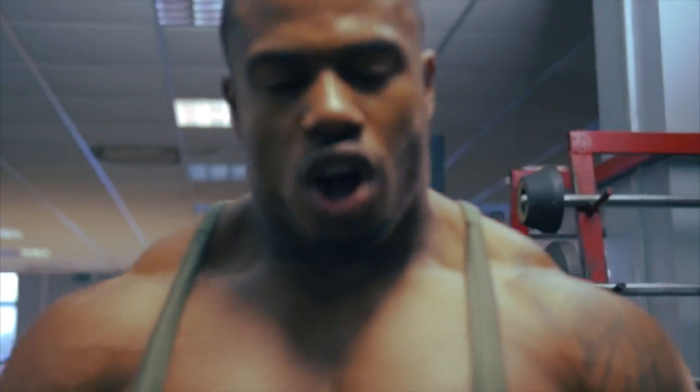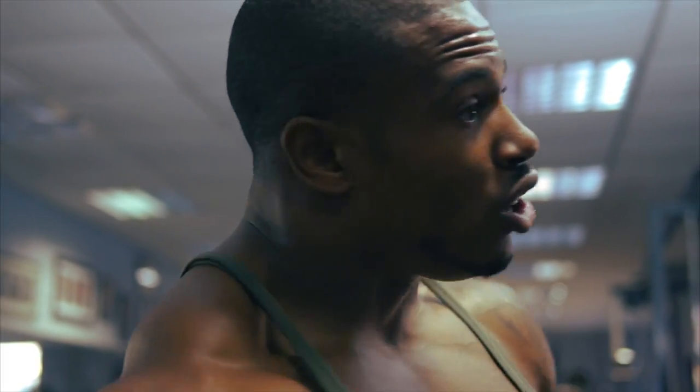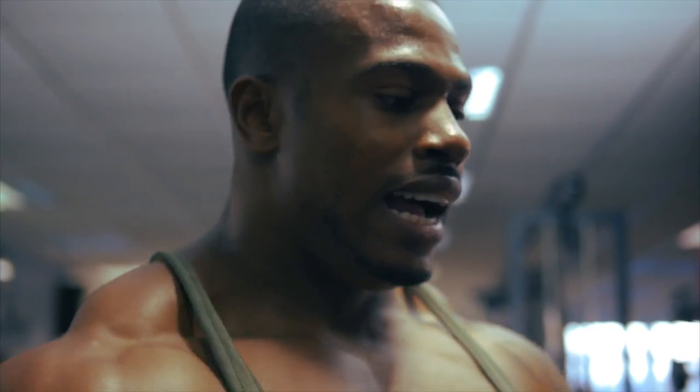So let's recap what we've done. We have done our big presses — both dumbbell presses and Smith machine press behind the neck. We've done our laterals, so we've hit our delts from the side and from the front. And what we're going to go and do now is finish off with some shrugs for the traps — we've got to get the traps up. All good so far and I'm loving it.